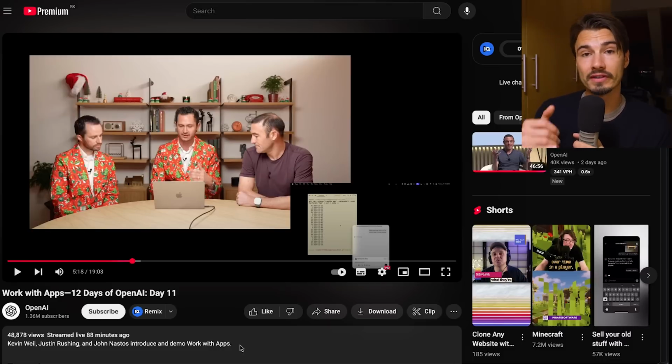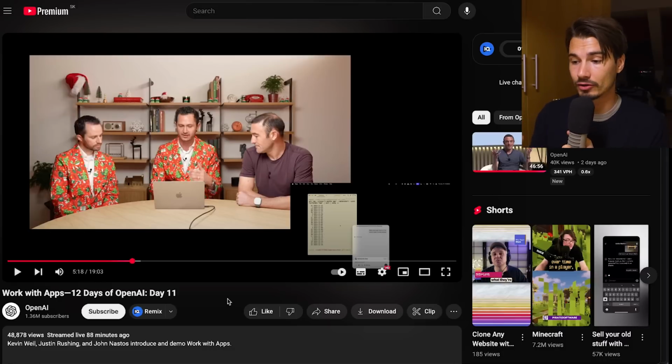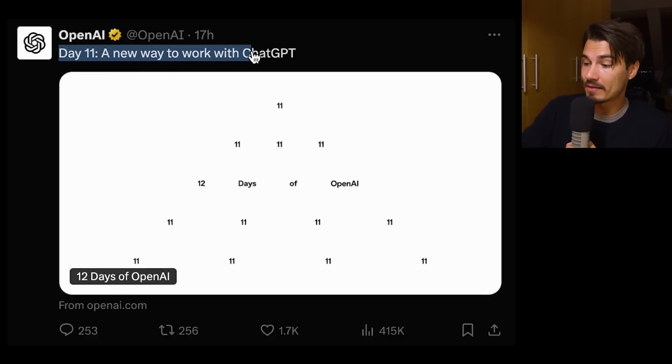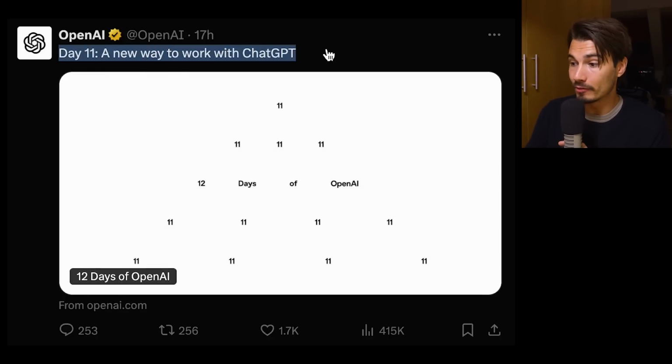For all the developers out there, they added support for various terminals now too. So slowly but surely they're expanding the capabilities of the ChatGPT desktop app, starting with the Mac one, Windows coming soon supposedly. All of this is live right now. Go give it a shot. And that there wraps up everything that OpenAI announced. But we have more this week.